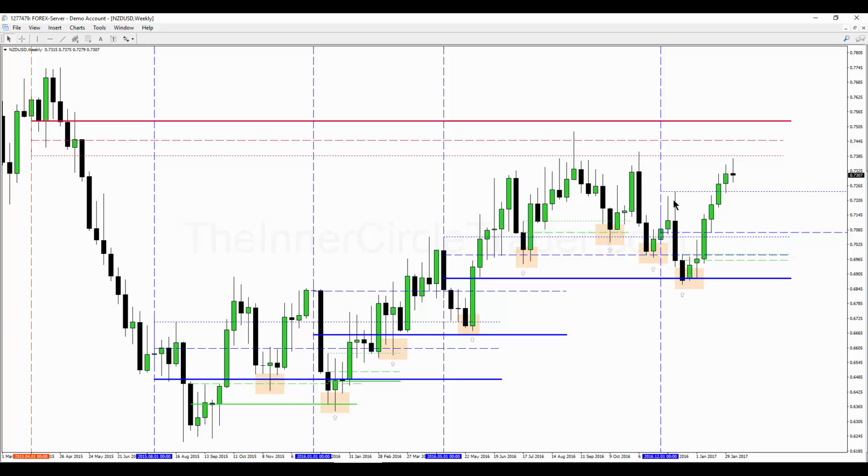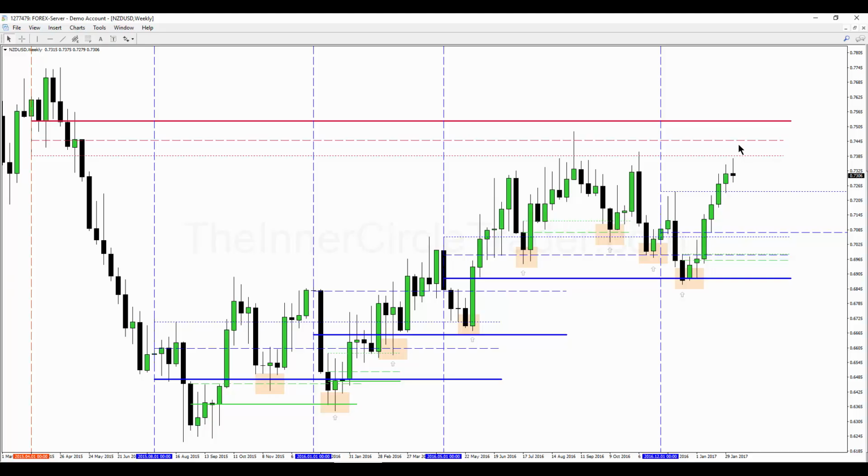Price rallies again in here up to the mean threshold of the last up candle in here, and then trades lower, taking out this short-term low, and all the way back down into the mean threshold of the May 2016 bullish order block. Finds the support here, takes out the sell stops below this low here. Also, when we drop down into a lower time frame, we're actually going to see price come back into this level for a fair value gap. Price rallies away, trades higher, and makes a run for the rejection block above these candle bodies that are equal in here. Wicks through that, and that's where we're at currently.